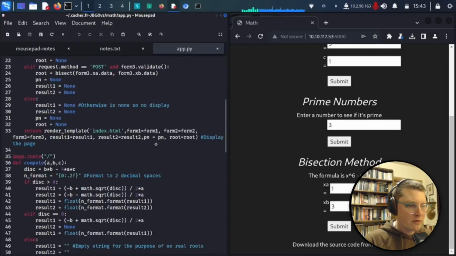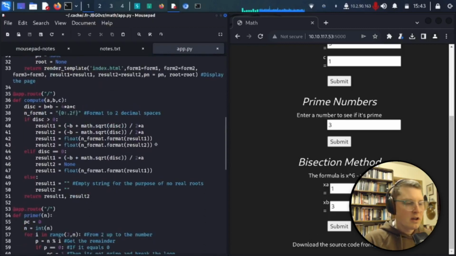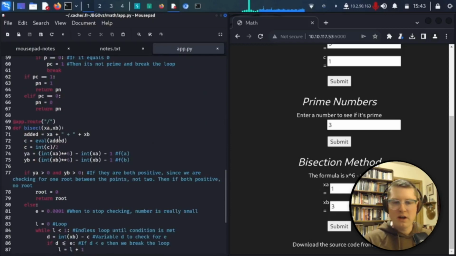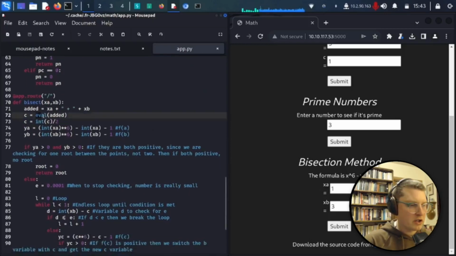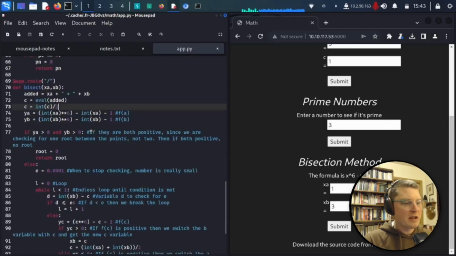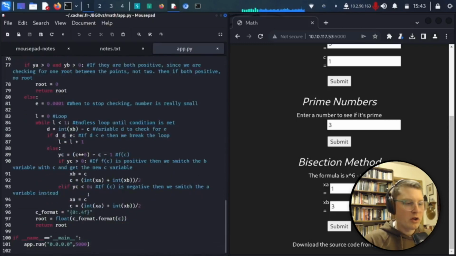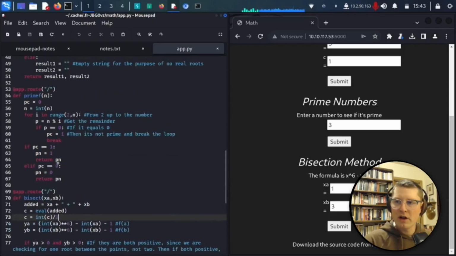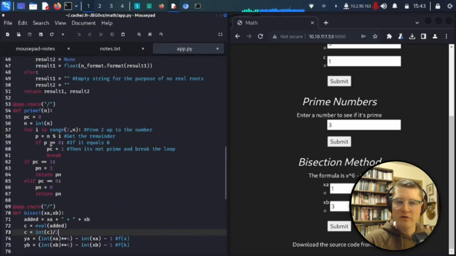One thing to look for is input validation. We noticed right away that there are 3 functions on the website. They're all mathematical functions, and the bisect function uses the Python command eval. Eval is known for being vulnerable to remote code execution. So we can do a quick Google search and figure out what kind of one-liner we can use to spawn a reverse shell.